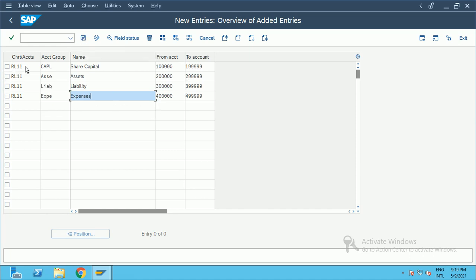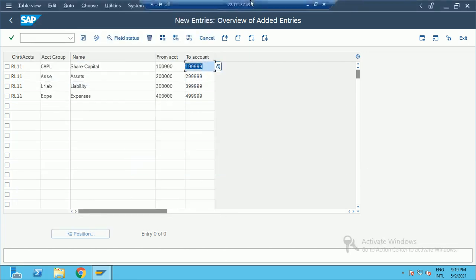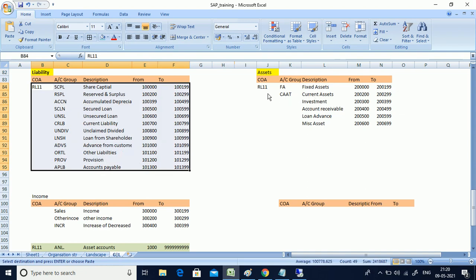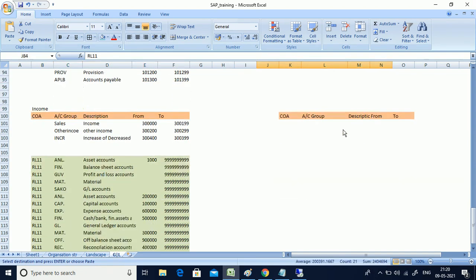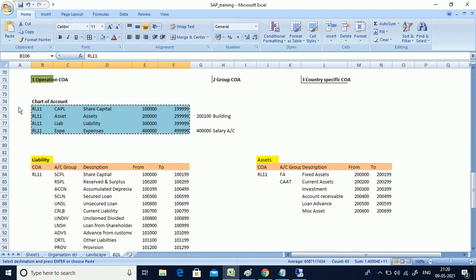So here under this chart of account we have this account group. Here we are grouping this share capital general ledger GLs between this series to this series. So like that you can create below that, you can also enter like this, as per the Excel sheet. Under receipt, if you want to divide into sub categories, you can do that, or like in this way also. So it is completely dependent on you. However, for practice purposes, you can create just like this.